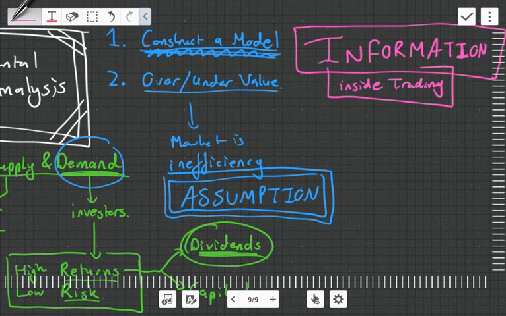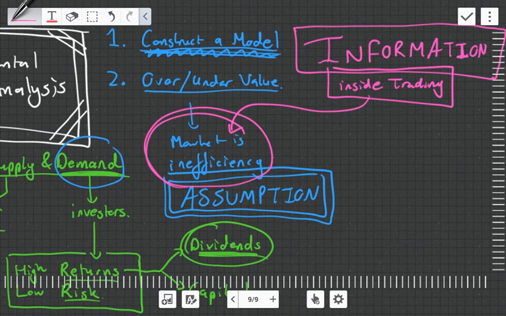But what is quite interesting is because people make money off insider trading, it kind of challenges and says that the market is inefficient. Because if it wasn't, then how could you have a better advantage if you have more information? So it's a very interesting thing that even though market inefficiency is a strong assumption to make, market efficiency is also a very strong assumption that has been challenged by the financial literature. So you can kind of see it's getting quite confusing here. Is the market efficient? Isn't it inefficient? Is it semi-efficient? We don't really know. But the one thing is it's information.